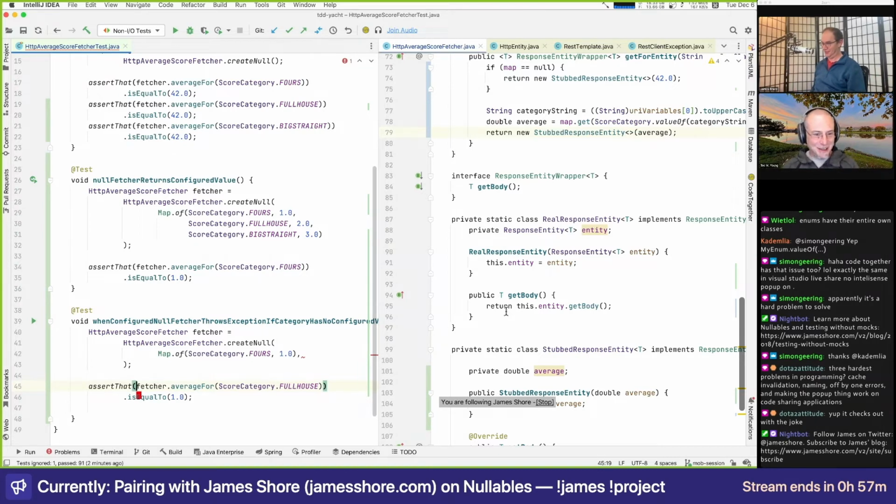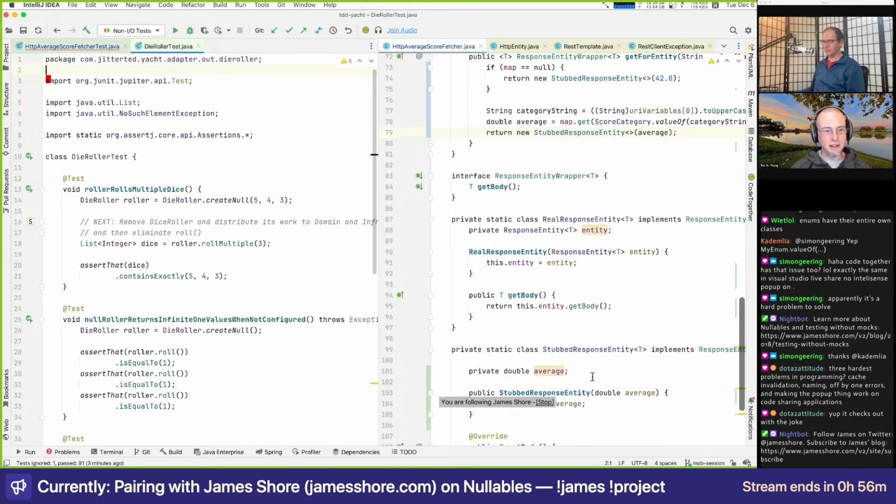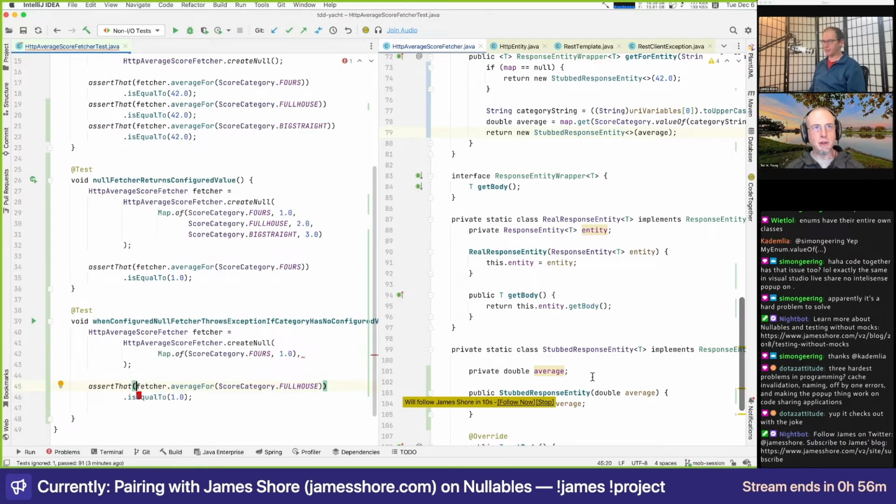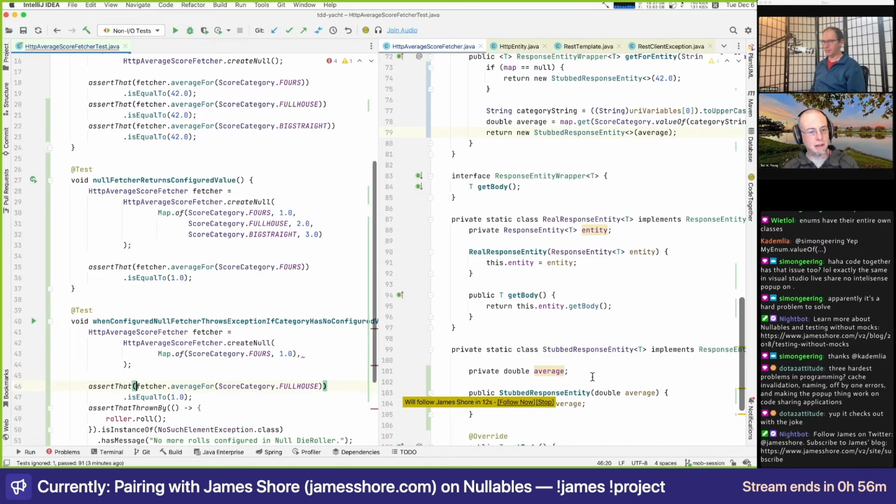Test. Yeah. Assertion. Right. So this one, will it do the postfix? I know you've done this before. I could look it up on the die roller. Should I just do that? I forget how I do it. Yeah, you can just copy it from there. It's basically assert that thrown by, and then the stuff, but it's probably easier just to copy paste. I have a postfix, but I don't know if that would work.